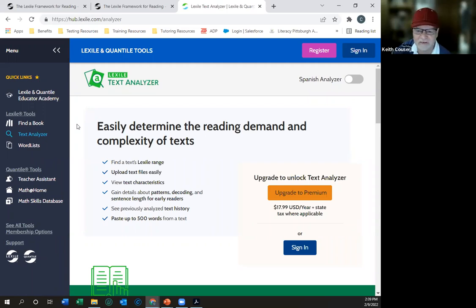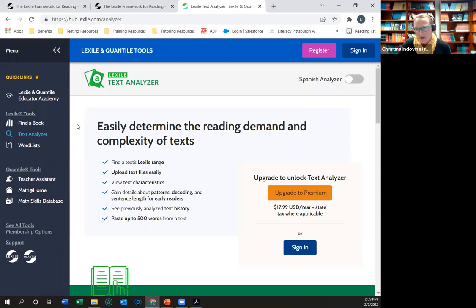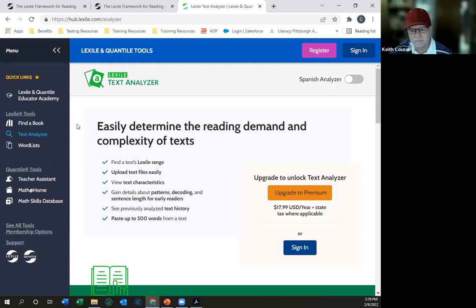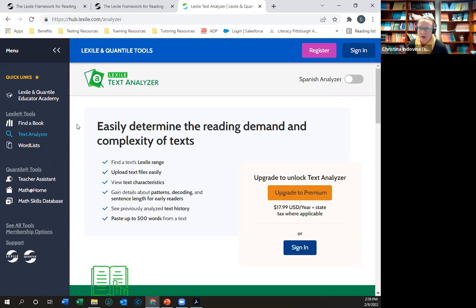Yes, I have a question. Is there a guideline that does this for magazines? No, and that's where the text analyzer was great because you could just dump in content. Right before this, I had the idea that I might try to sign us up for an account through here. If I am able to convince my people to do that, I can send everybody the username and password so that you can go in as you want to and put content in to gauge roughly what the levels are.